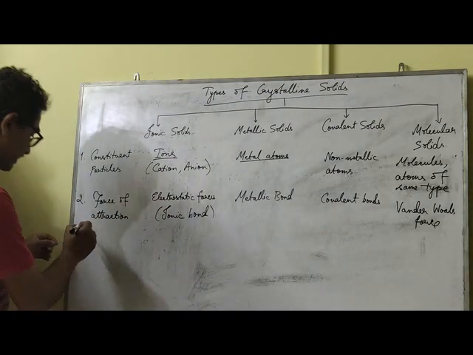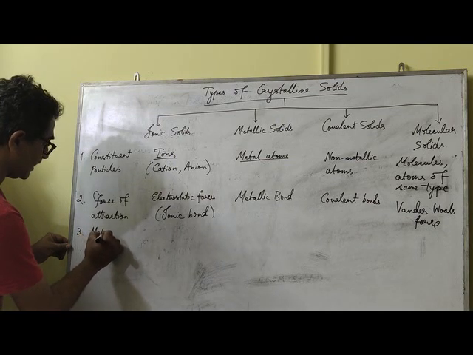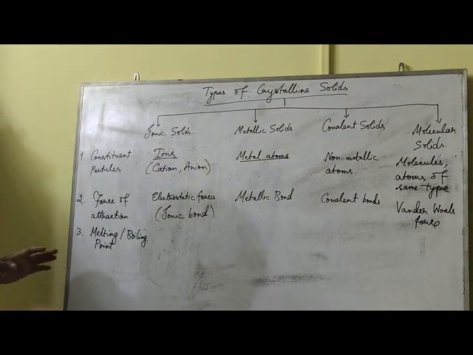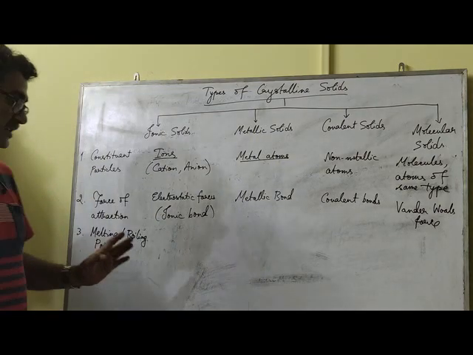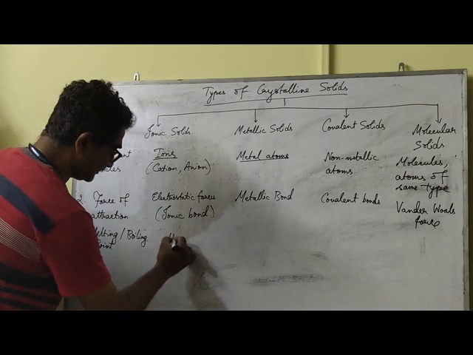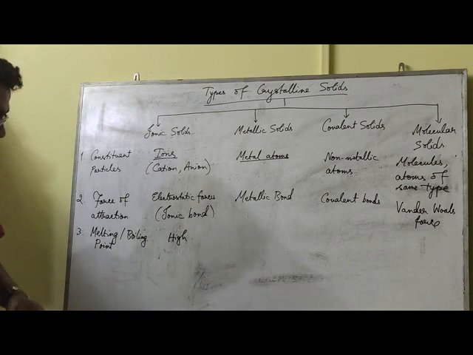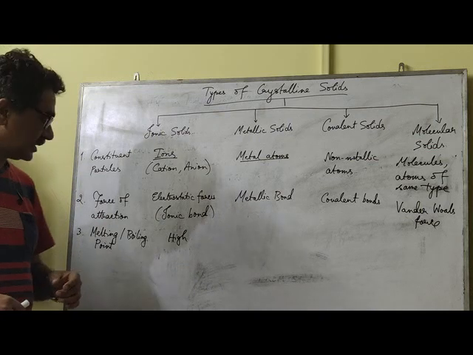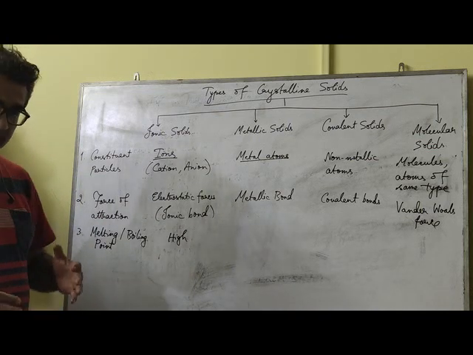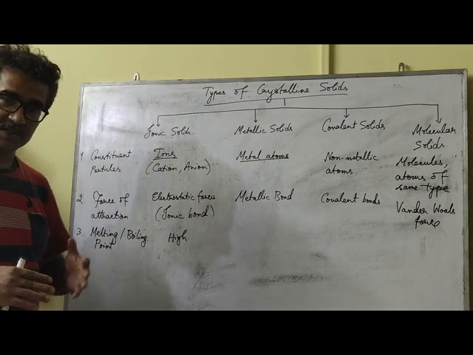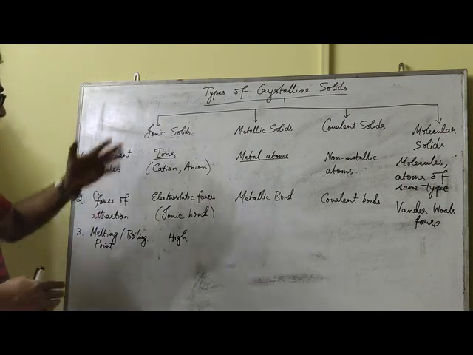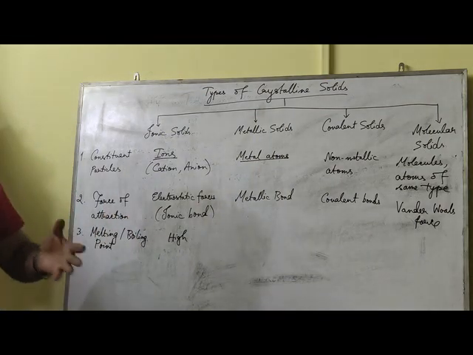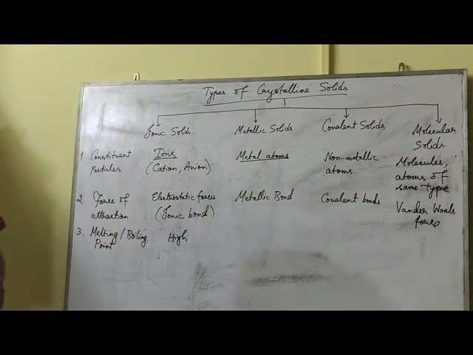Next we are left with melting or boiling point. So for ionic bonds, obviously the melting point is very high because there is a great ionic bond playing between the ions. So you really require a lot of heat to be given to break through these electrostatic forces, and to bring the solid into a molten state. For example, you need a very high temperature to bring sodium chloride into its molten state.